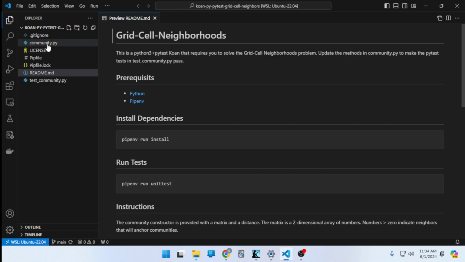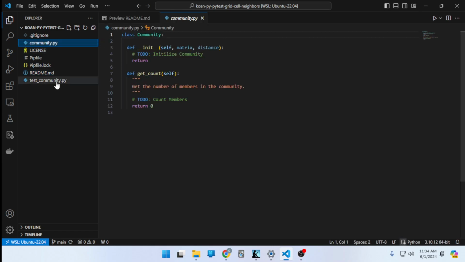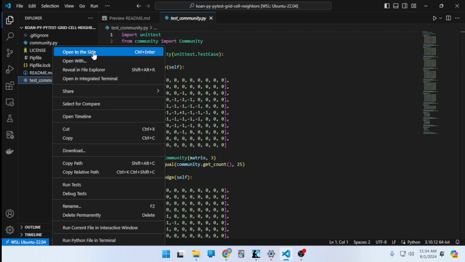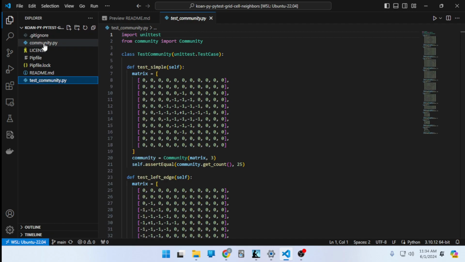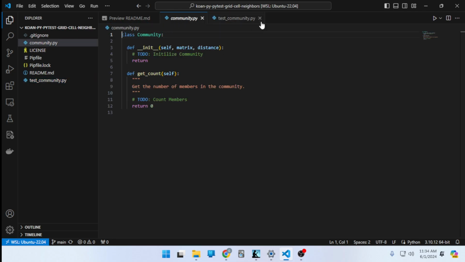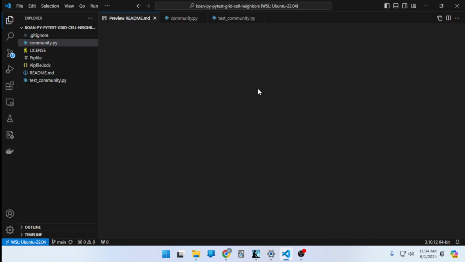So this is obviously an important file. Both of these are. This is a koan, which basically means a practice problem, as far as I understand. So community.py, there we go. Now we've got both of these files ready to look at at some point. But right now, let's go back and look at the README.